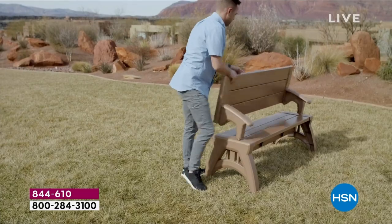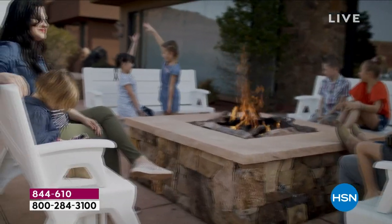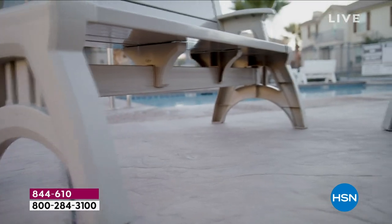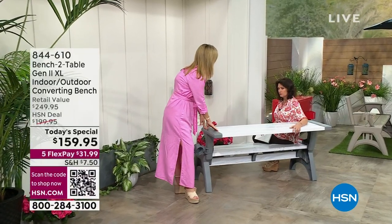All the pieces fit together — there are a couple of little bolts. This takes maybe 20 minutes to put together, is self-explanatory, and comes with picture instructions. My teenagers have done this for me and I've done it myself — you don't have to hire a handyman. You can definitely do this on your own.